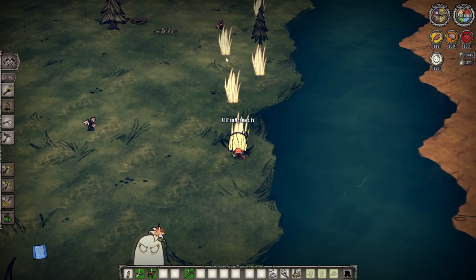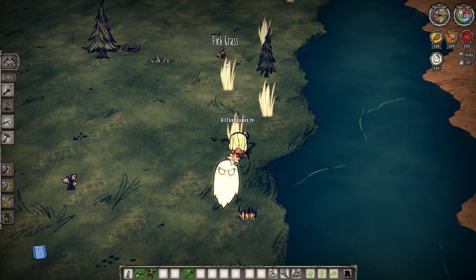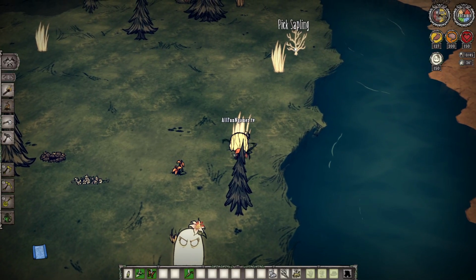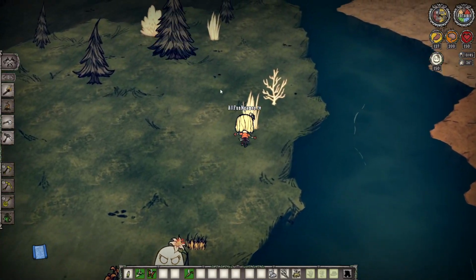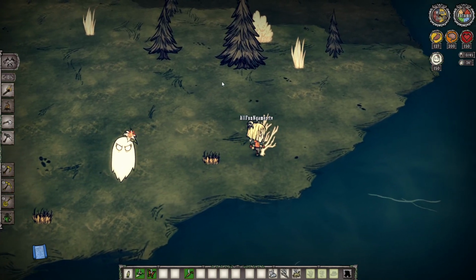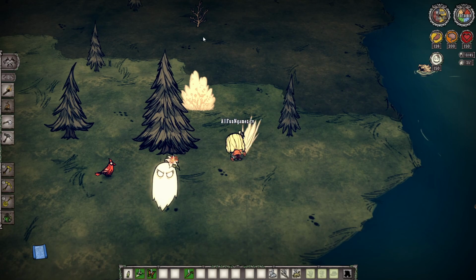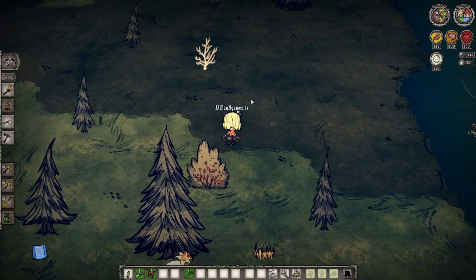So I would probably suggest, if you want to explore the entire outskirts of the map, and when I say outskirts, I mean all of the outlines of the map, what that does is it gives you an idea of how your world is looking before basically settling in for a place to live. But for now, I'm just going to showcase how to survive day one, which is actually fairly simple.